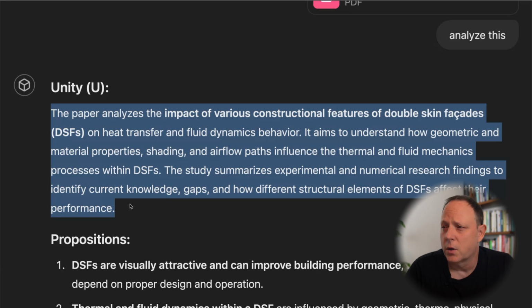So I have a good idea now, just from reading the summary, that this is something I want to dig deeper into. If that summary was way off, it just isn't my research path, I'm done here. I'm not really going to go much further. I'm going to go look for the next paper. But let's go on and see what we've done.